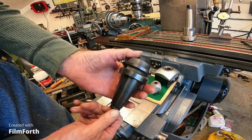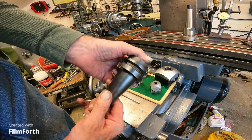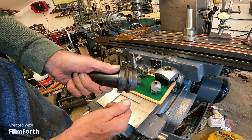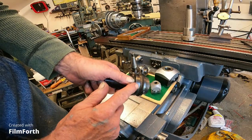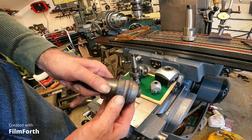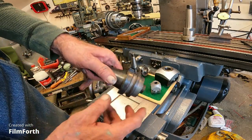So I tell you what I'm going to do. Now I'm going to salvage this shank. I took my acetylene torch, and this thing was glass hard and you couldn't scratch it with a file. So I took my acetylene torch and got the surface of it hot, and now you can scratch it. And I'm going to machine it off.